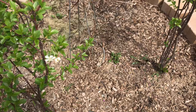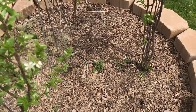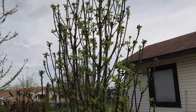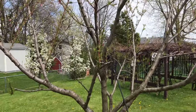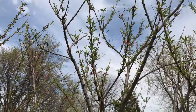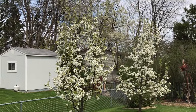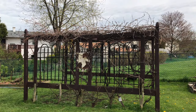This will also double as our monarch butterfly habitat because my dad already planted some milkweeds in here and we might get some butterflies this year. This is our Caldner apple tree, but we haven't been getting apples for the past few years. And this is our peach tree — my dad might have to spray it though because it kind of looks like it has a disease. And over here we have two Japanese Shinko pear trees, and they're full of flowers which means they'll be full of fruits.